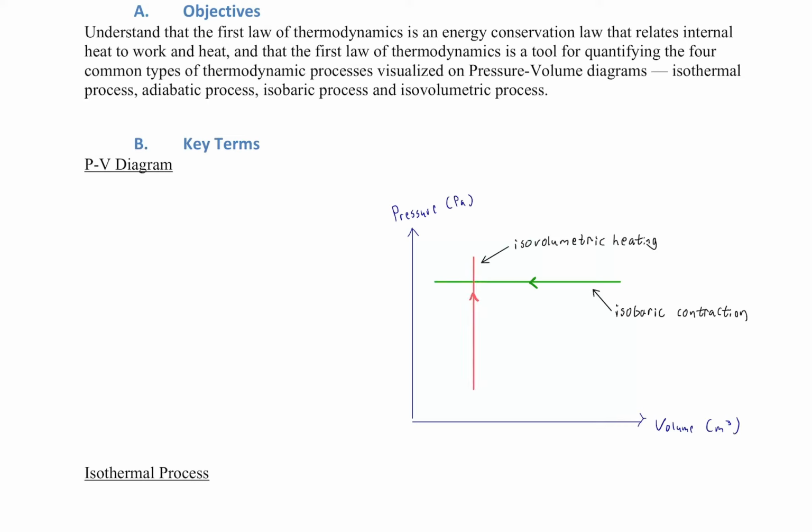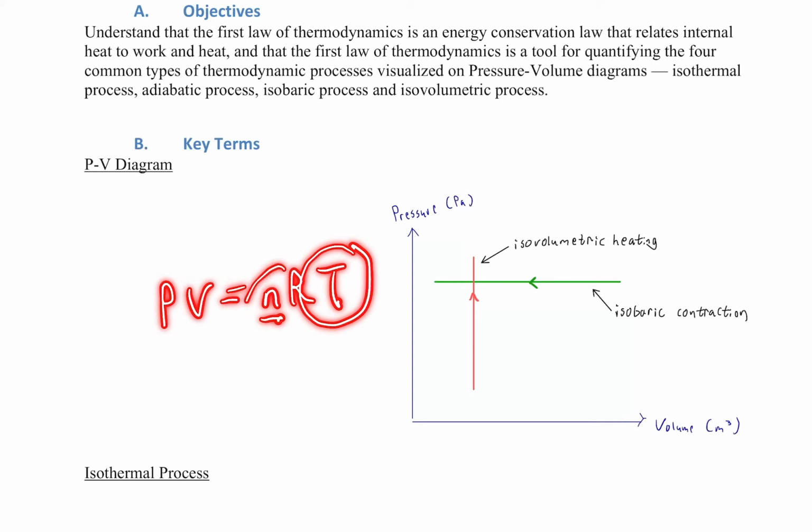Now we have isovolumetric heating. Okay, we're going up this way, and that means we're keeping the volume constant, hence isovolumetric. Iso means constant. The heating part is a bit harder to understand because you might be thinking, well, you're increasing pressure, but how do we know that you're increasing temperature? Well, the ideal gas law, PV equals nRT. If you keep the volume constant and you increase pressure, what must go up? T. And you might say, well, n could go up. Obviously, R can't because R is just a constant. n could increase, but n can never increase.